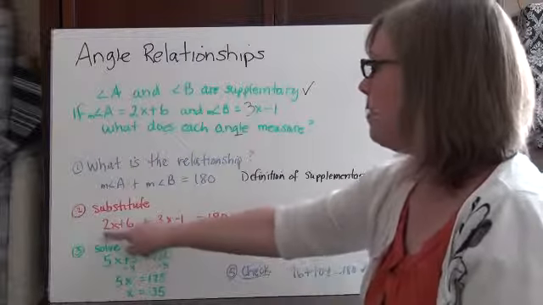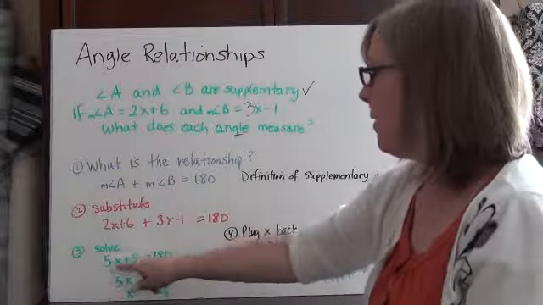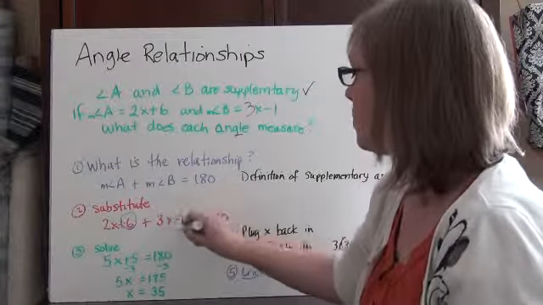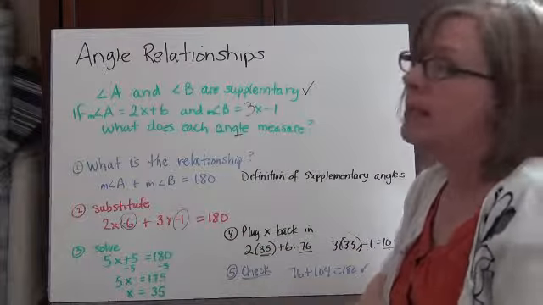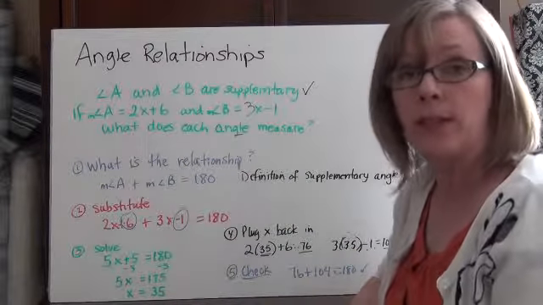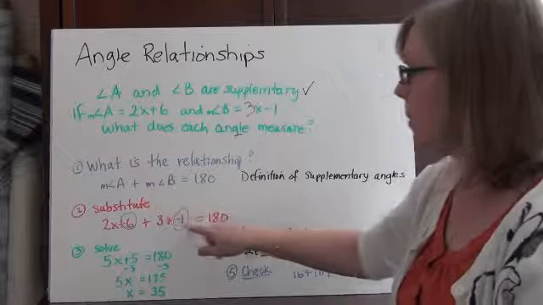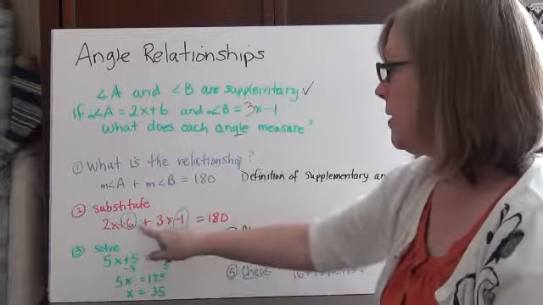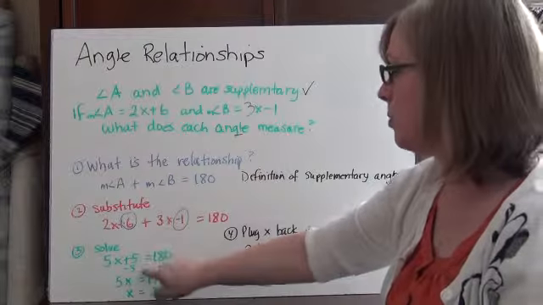Now to solve it, I combined my like terms and got 5x plus 5. But I want you to notice something. This was plus 6 and this was minus 1. So many times students will tell me that that's going to be a 7. Positive 6 but minus 1, when I put those two together, that's going to give me 5. So make sure you pay attention to your signs when you're combining your terms.